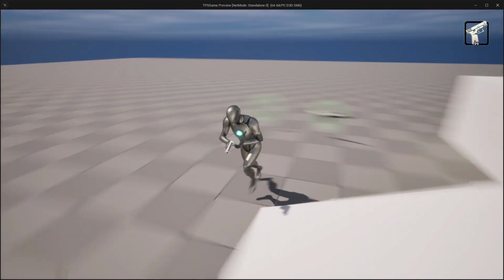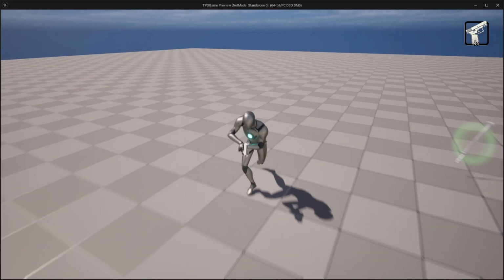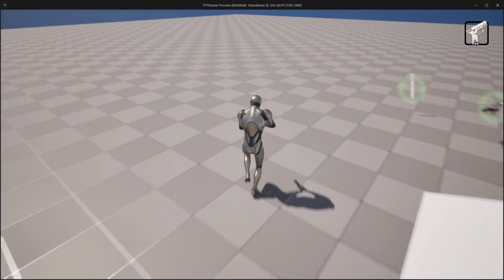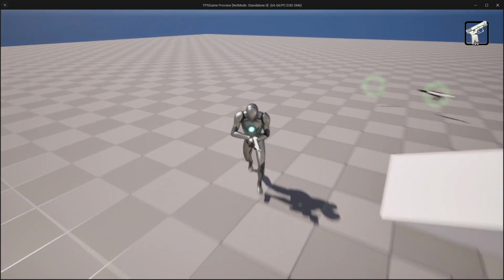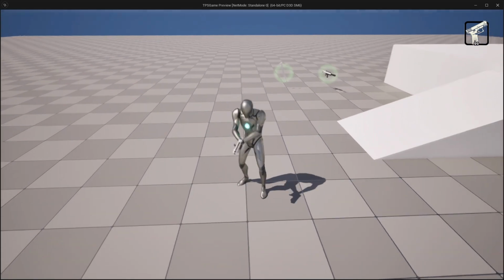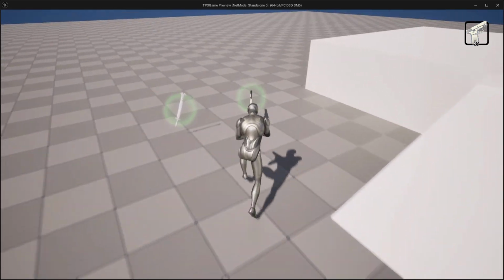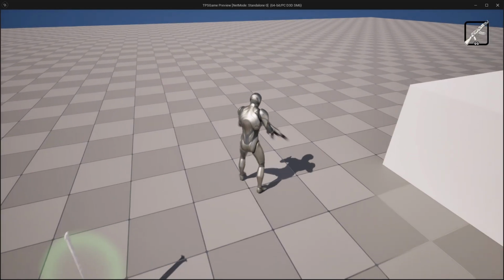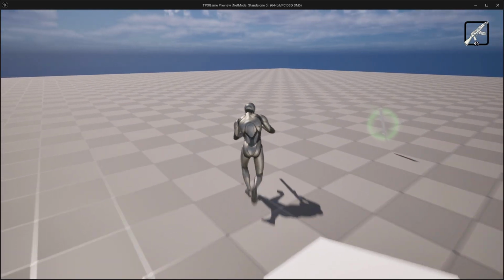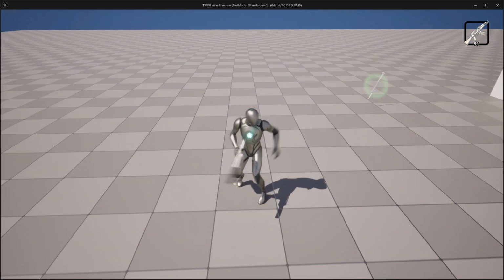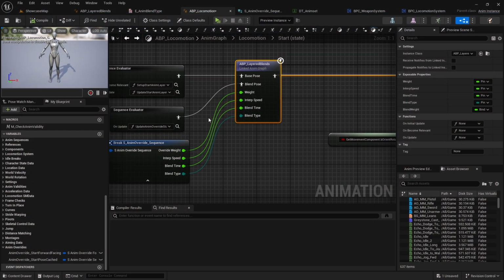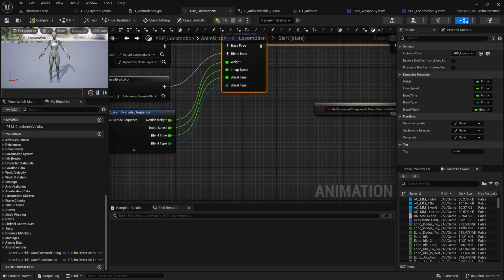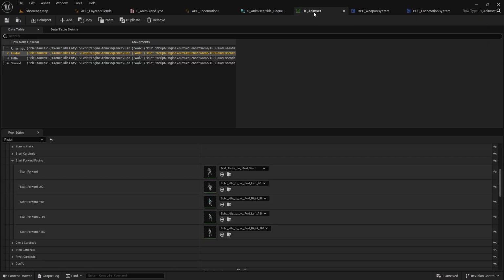so that we have much more controllability of our anim sequences. Now you can see it's not changing its aim at the upper body, which is what we want. Okay, right. So now we have to do the same thing for rifle and sword as well, because you can see for the rifle actually it's still not applying that anim overrides because we haven't specified any at our data table, right? So let's do that right now.